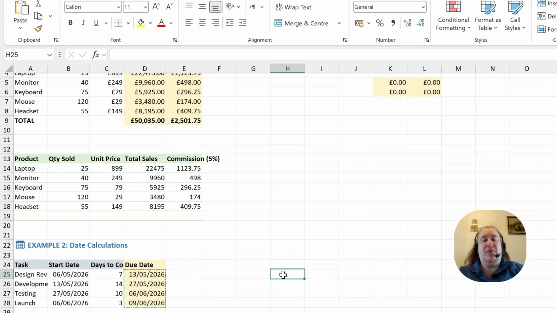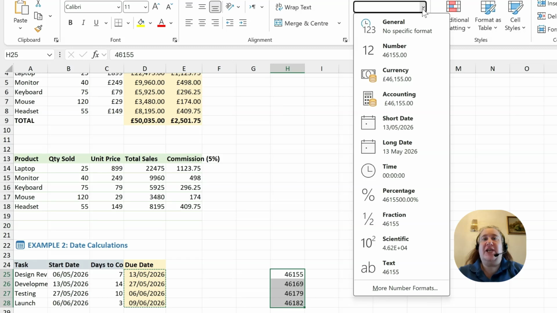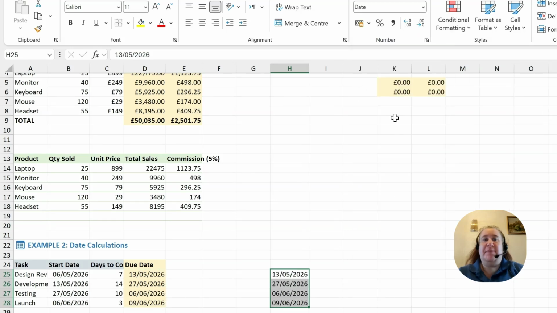Now, just to make you aware, if I paste it somewhere else, I'm going to get some weird information. And the reason for that is because it's a date, and this is the underlying data. If I now go and change my format to be the short date, you can see it does actually correct it and display it as a proper date. So don't worry if that happens. It's an extra tip for you. Just go and change the formatting to a date format to make sure Excel's reading it properly.